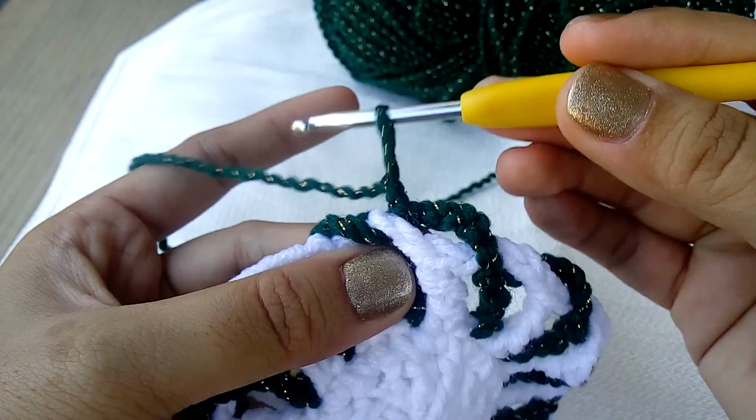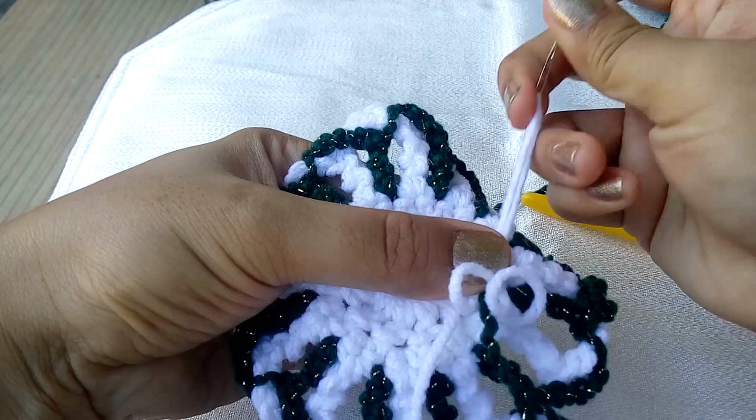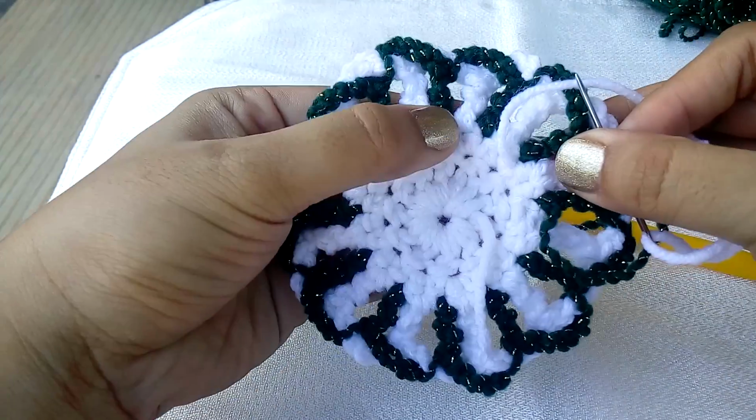Fasten off. Weave in loose ends. And you're done.